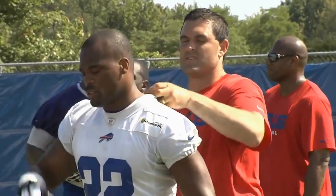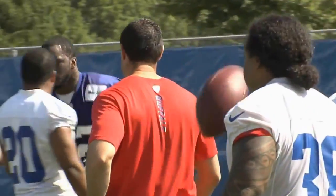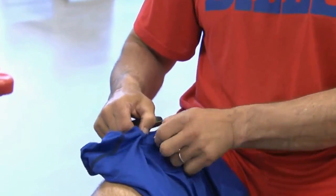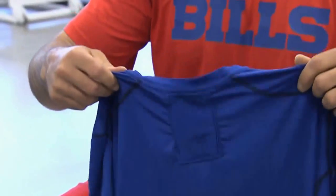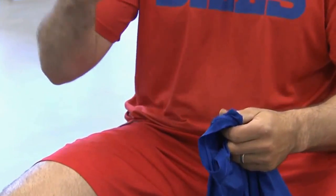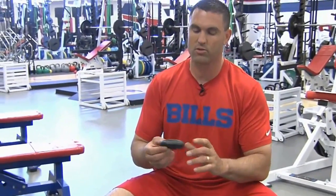It's about the size of probably a beeper, like back in the day when people had car beepers or phone beepers. We had our dry fit shirts from Nike made by our guys, and we had a pocket sewn in the back. So before practice, we put the units in their lockers already turned on, so the guys know to put them on before practice and wear them. We just catch them as they're coming off the practice field, put them in our pockets, and come back in. When we're done with the units, we turn them off.